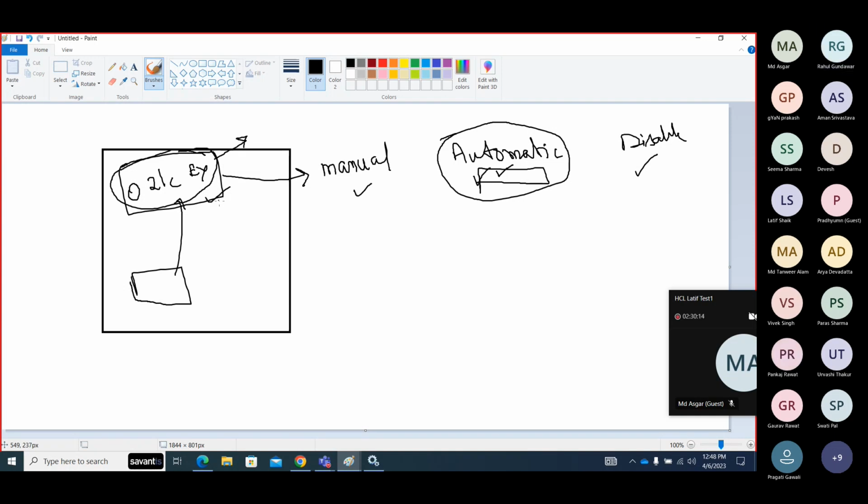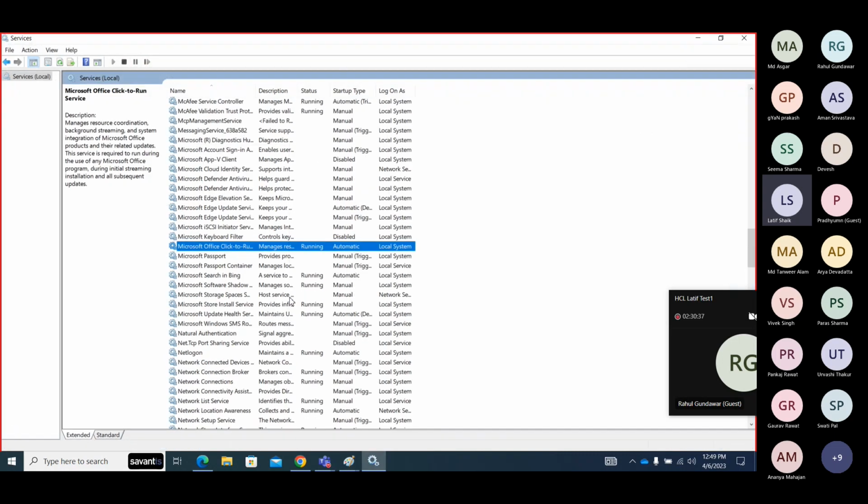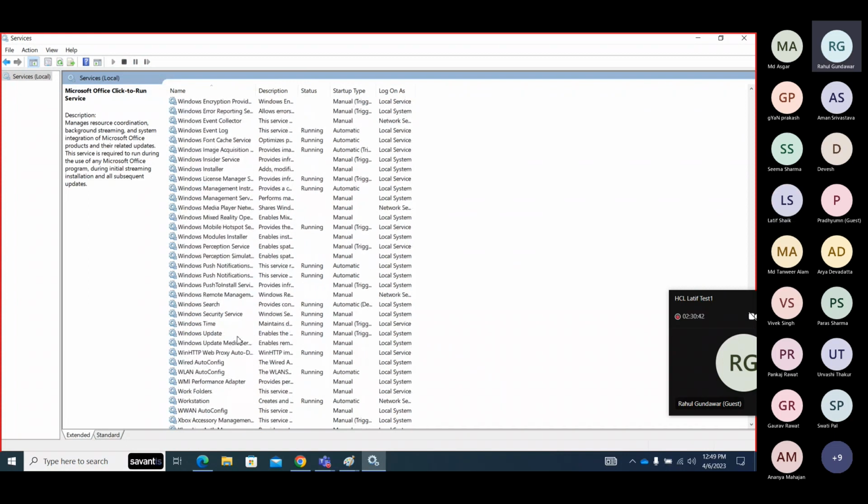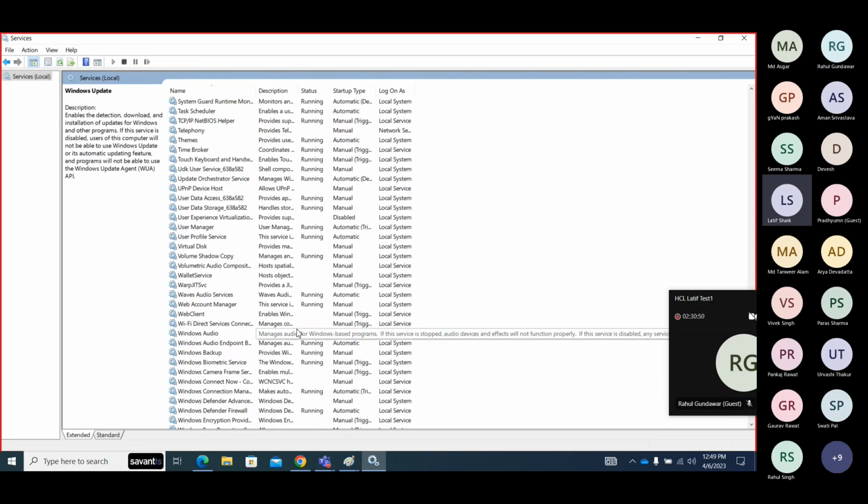Hello, sir. Yeah, tell me. If I put a certain application on manual mode or automatic mode, if I put it on automatic mode, then will it show in the taskbar or not, sir? Yeah, if you kept it in automatic mode, sadly we don't have that thing in my PC. For example, sometimes, sir, Microsoft Teams automatically starts. That's why I'm asking. Okay, Microsoft Teams.